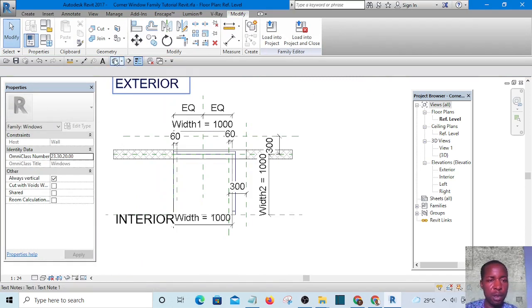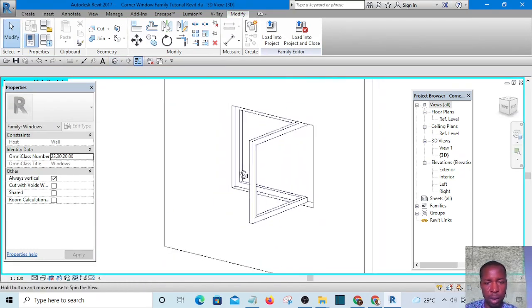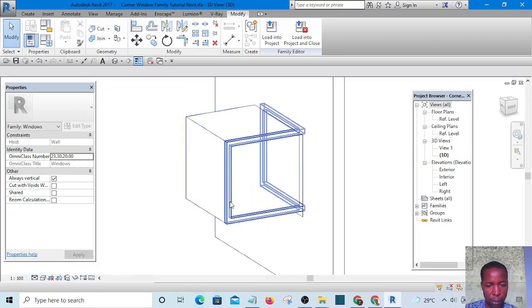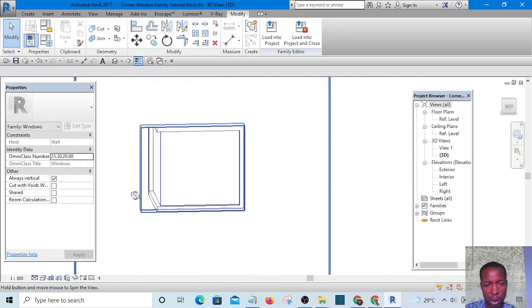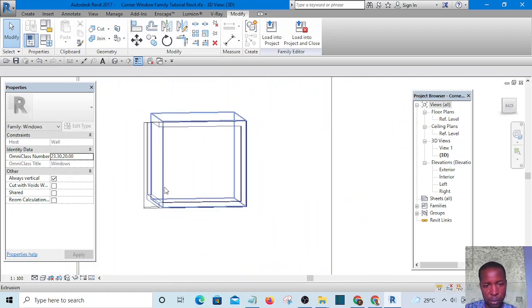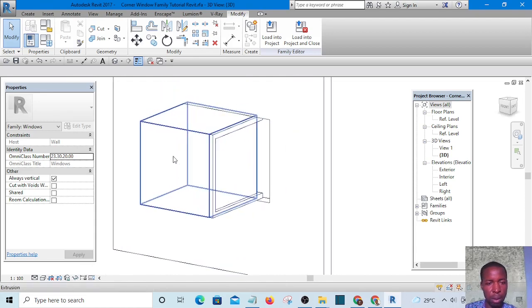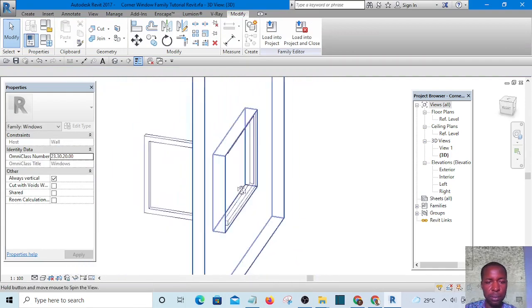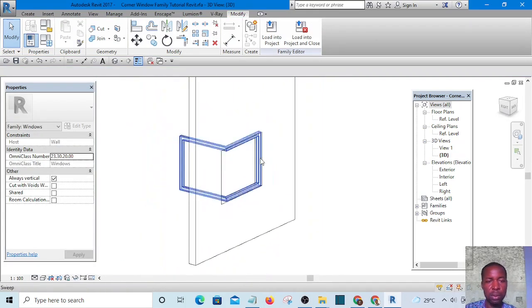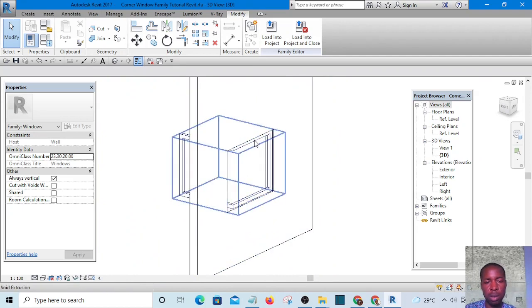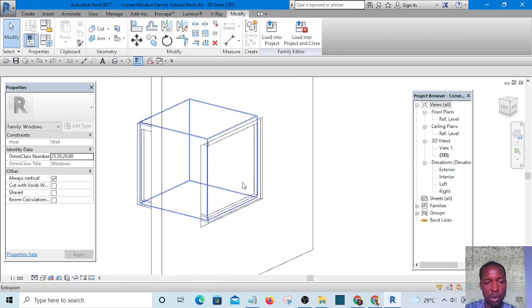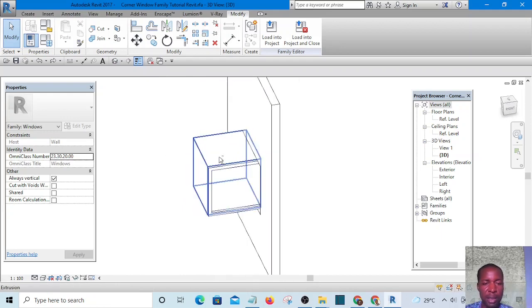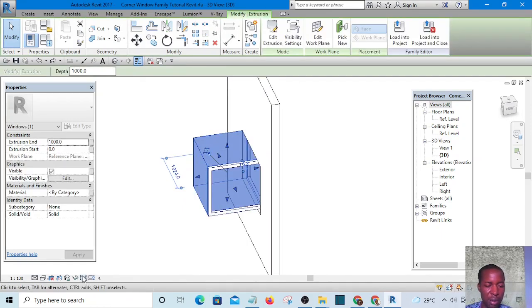Alright, then let's look at it in 3D. Let's unhide what we have hidden before. This mullion looks thick. Okay, it's not bad, because I can delete this one now because I don't need it again. I only need it to create this. Okay, I will need it for my glass. Let me undo that. I can only hide it for now. When I'm done, I can hide it permanently.